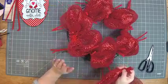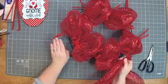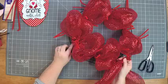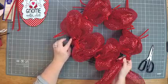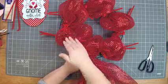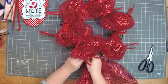Now listen, I'm one of those a little bit crazy OCD people. I get a little nuts, okay? And so I just cut these off nice and perfect. And then I just skip one, I go to the next, and I start over. I just feel like it gives all my humps even.